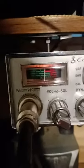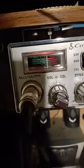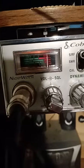1, 2, 3, 4, 5. This is Oklahoma 9-Pound Hammer. Personal little, I call it the COMP1. Testing 1, 2, 3. So you all can get some real understanding of what the transmit audio sounds like.